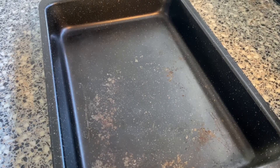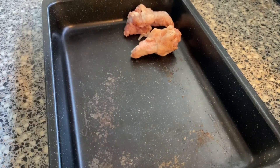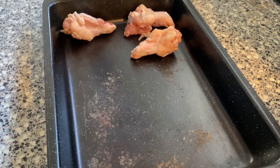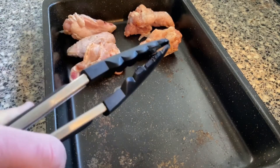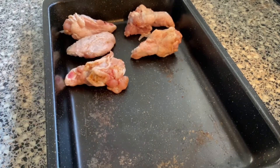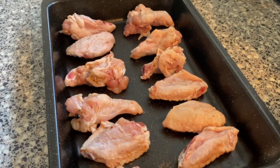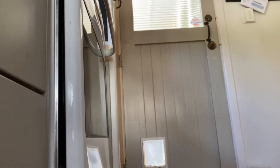Place the wings on a wire rack surrounded by a tray to catch the fat drippings. Place the wings in a single layer, and although best of friends, don't allow the wings to touch — this will result in soft or soggy areas of the skin. Place the rack in the oven for 25 minutes. By cooking the wings at a lower temperature initially, we dry out the skin and allow the baking powder to work its magic.